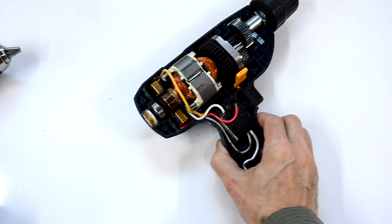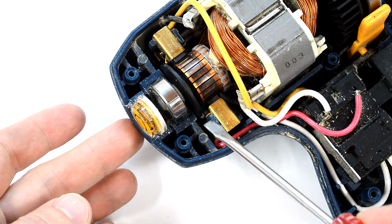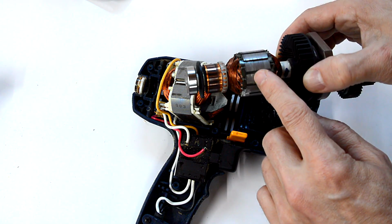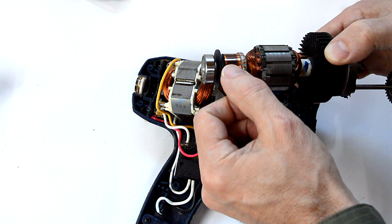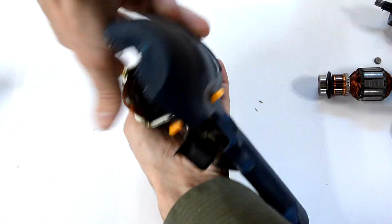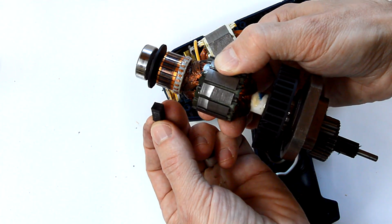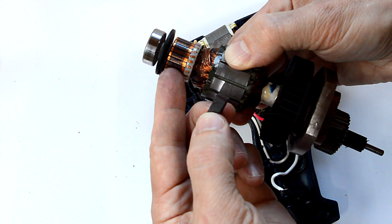Well, in an ordinary DC motor, or in this case a universal motor, we have this commutator here, and there's these two brushes here that actually rub up against it to make contact with it, and that continuously switches the electromagnets that are actually the windings here to produce a continuous rotation. But the problem with this is the brushes actually have a fair amount of friction, and they also have a fair bit of electrical resistance because these brushes are made out of carbon, and they need to have a fair bit of resistance, otherwise you get way too many sparks on the commutator. And so between the friction and the resistance, there's quite a bit of energy lost just on the commutator.